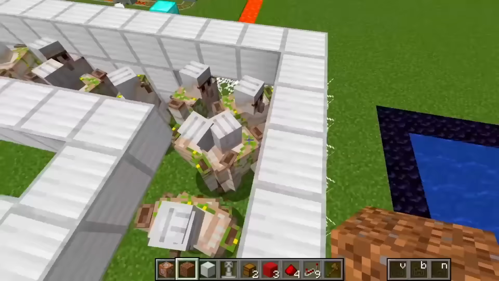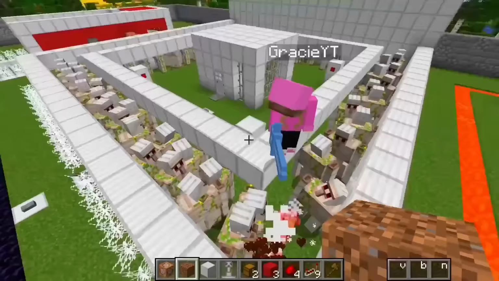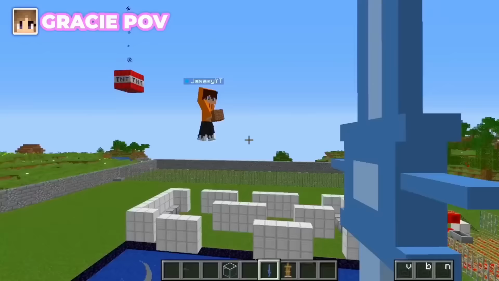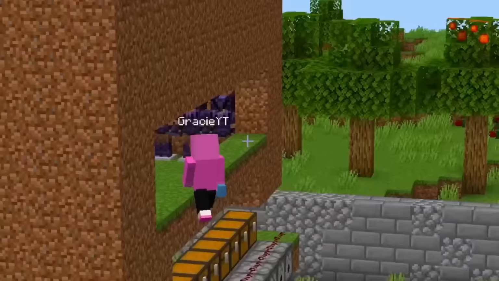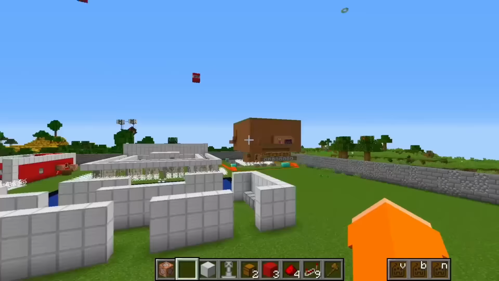Gracie, test out an iron golem. Does it one hit kill an iron golem? Watch this, okay? Boom! Boom! No, this is not fair. Louie, she didn't want to hit kill it. Stop it! That's insane! Sorry, Jamesy. I got a gatekeep, I got a girl boss, and I've got a gaslight. I'll see you later. What is she doing? Oh, you and your dirt shack. It probably won't even protect your family. I don't care. I'm going to keep doing my traps.